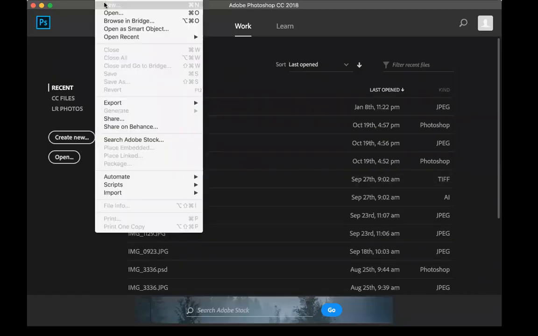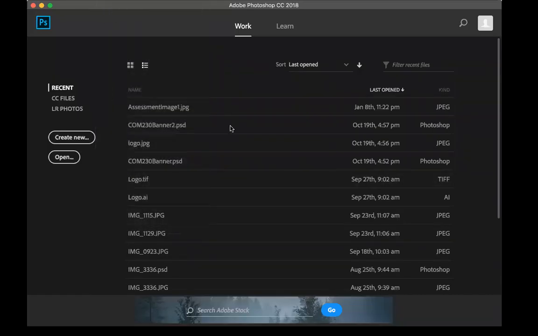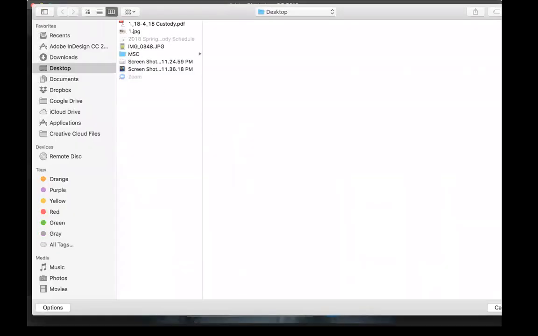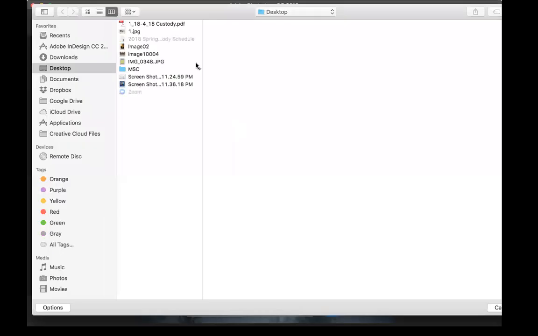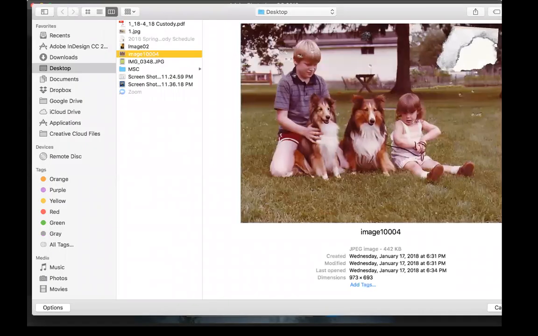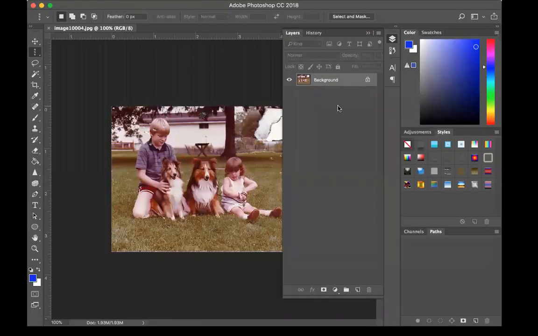I'm going to go ahead and open up Photoshop. Share my desktop. This is a 2018, by the way. I'm going to go File, Open, and I'm going to choose one of these 4 images here. So I'm just going to save these to my desktop. All right, so I'm going to go File, Open, and I'm going to open up this one. I think this is a good one to start with because it's so complicated.